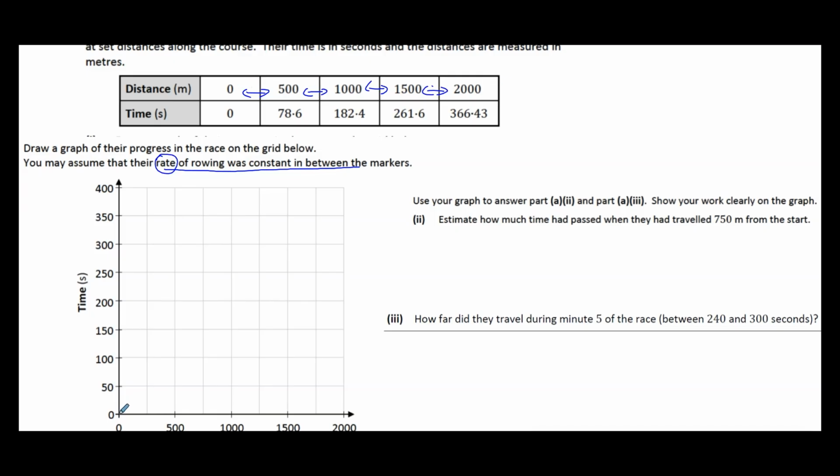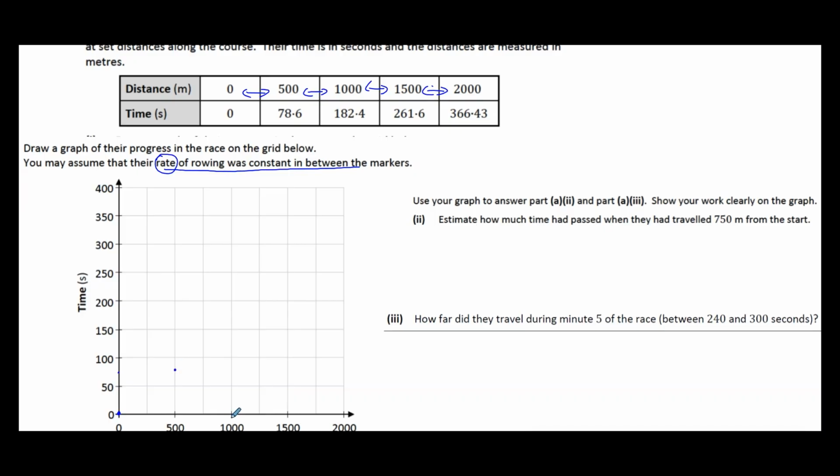So 0, 0, obviously that's where they started. Now, the difficulty here is to make it as accurate as possible. When you have 500, you don't have 78.6 that you can mark. All of that is 50. Now, in the middle of that will be 75, isn't it? Between 50 and 175 will be that middle point. So it will be a little bit above the middle, isn't it?